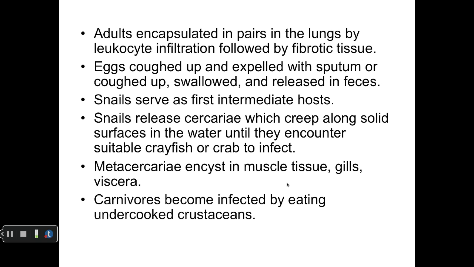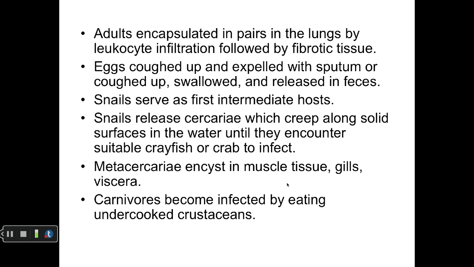All right, so just to review then, the adult worms are encapsulated typically in pairs in the bronchioles of the lungs. The encapsulation is caused by leukocyte infiltration followed by a buildup of fibrotic tissue. Eggs are coughed up and expelled with sputum, or coughed up, swallowed, and released in feces. Snails are the first intermediate host.